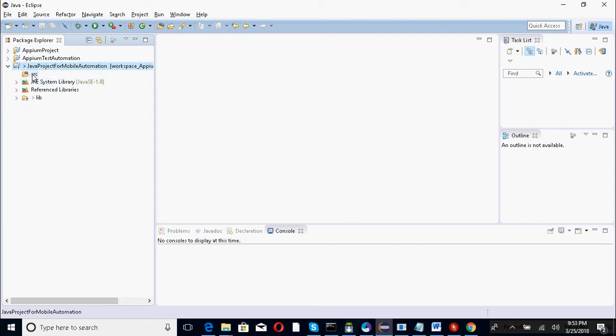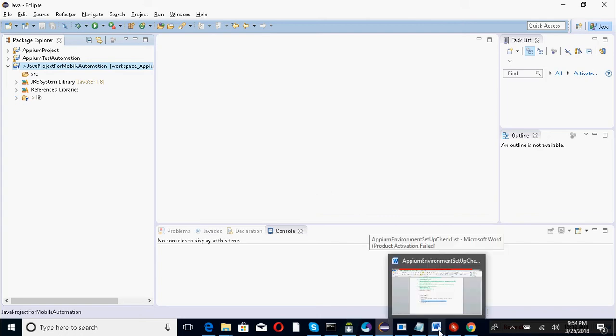Now I will create one simple script. So this one is the follow-up video of another video, and the base objective is to show how we can create a Java project and how we can configure jar files. And I already showed there are 3 different jar files that I need to download from the internet, and I need to configure those 3 jar files with this Java project. That is already done and I already showed. And this Java project is ready for use in the mobile automation.